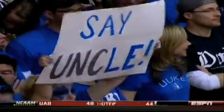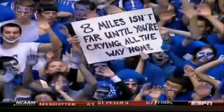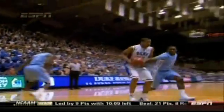Man, I hope Harrison Barnes was watching and just weeping and crying and calling Coach K and saying, "I'm sorry, can I come to Duke?" And then Coach K saying, "No, you can't. Your mistake." Oh well. This game was a great showcase of how good Duke really is, and it was also a great showcase of just how crappy North Carolina is as well.